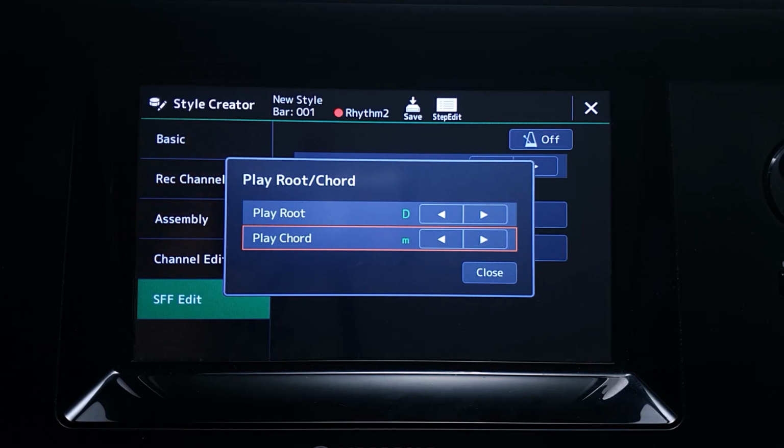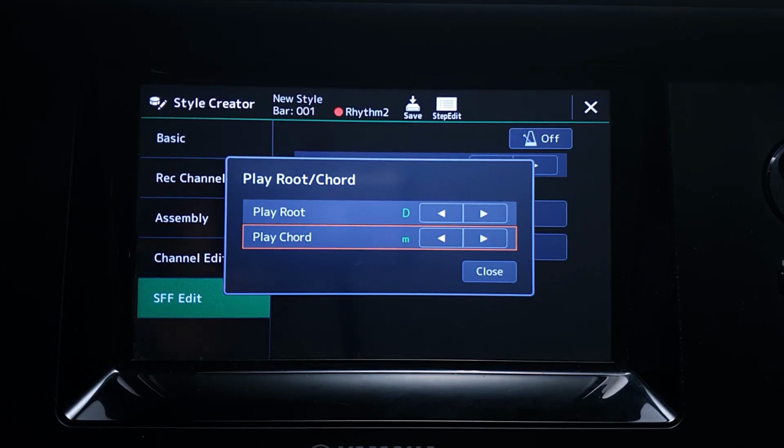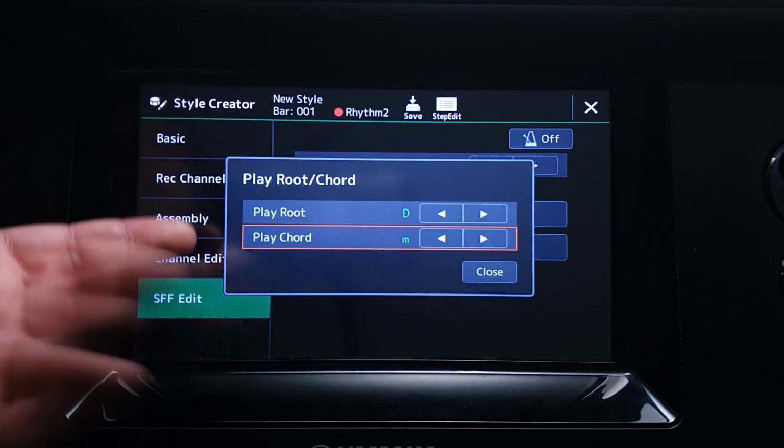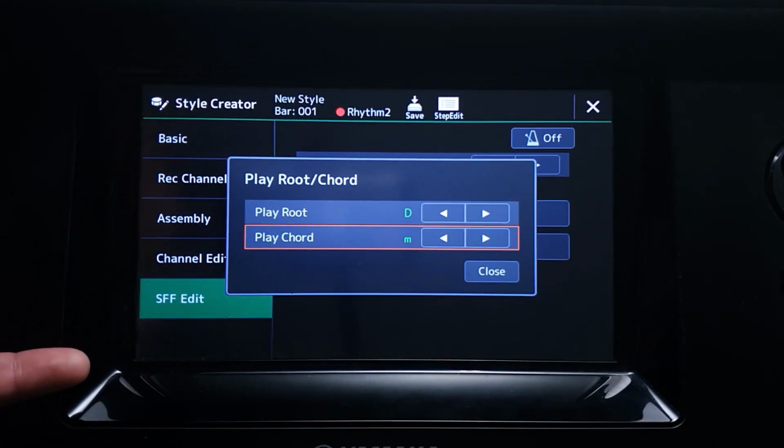So yeah, this can be a kind of auditioning mode that uses the fact that the drum track doesn't really depend on the play root and play chord setting.